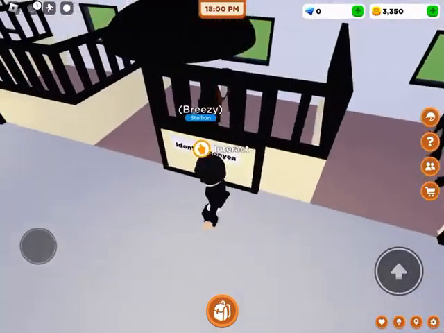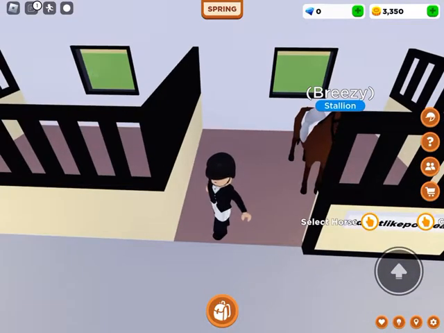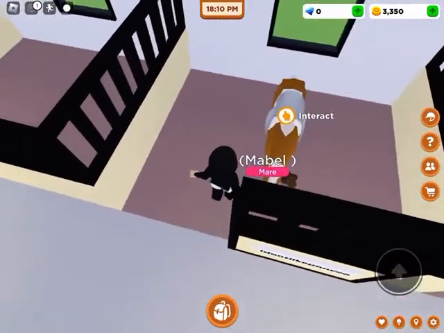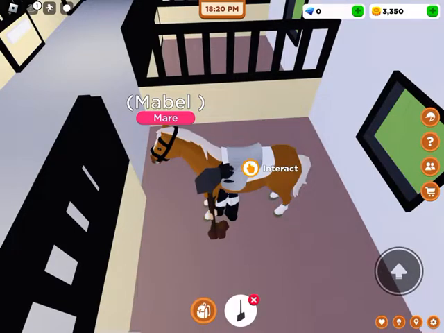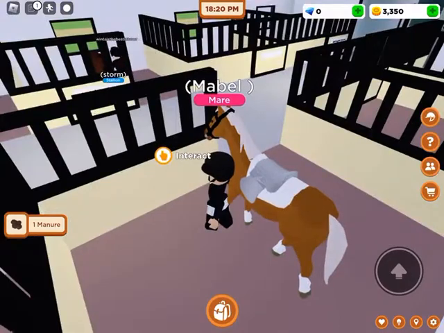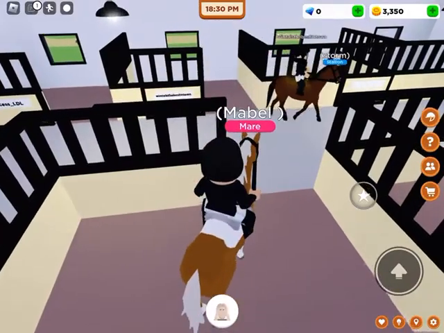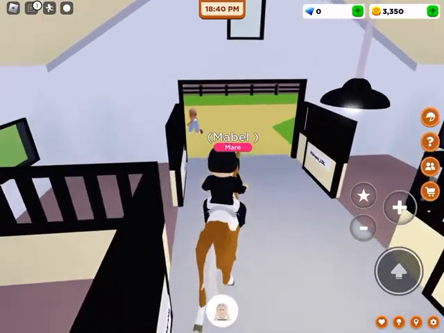Okay, so my stallion is Breezy, and then I have a quarter horse named Mabel. So Mabel doesn't go as fast, but she goes fast enough. So we're going to take Mabel out for a little run, then we're going to take Breezy. Okay. Let's just turn. We can never run in here.